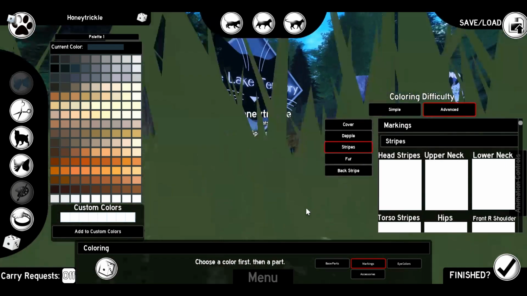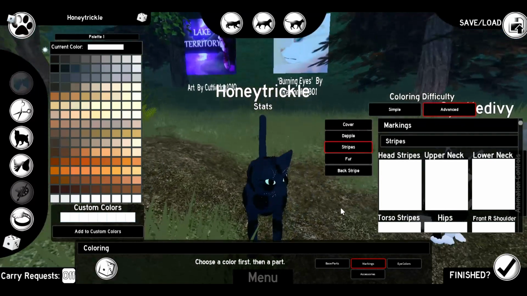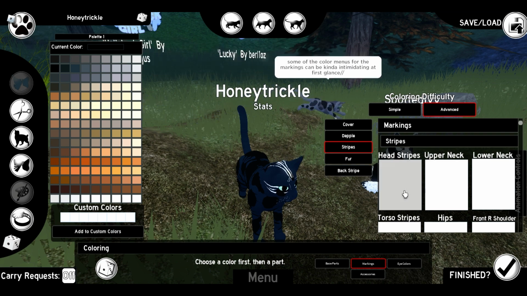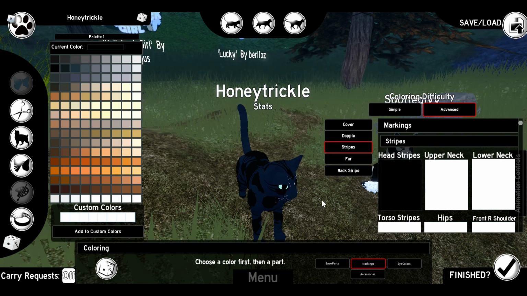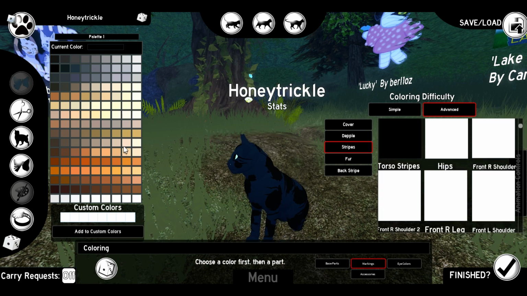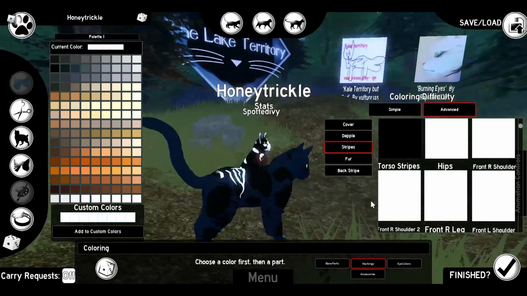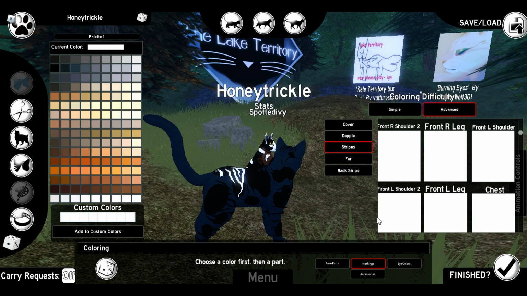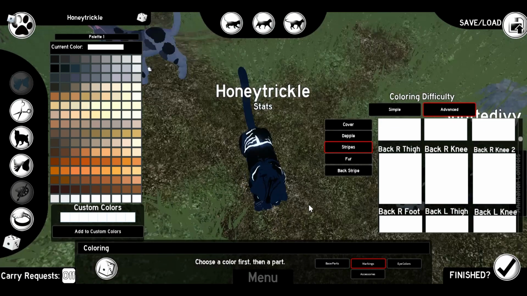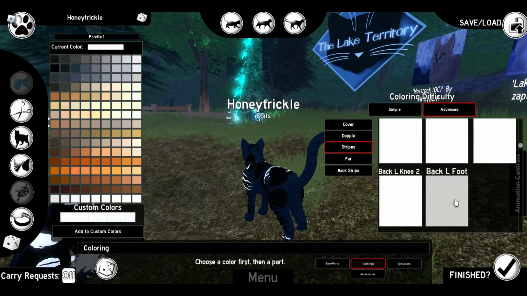So we're going to go and color the stripes first. We're going to color random ones white. So this one will click on the head, it'll just do the head stripes. I want the head stripes to be black though. Yeah, the menu is kind of intimidating at first glance, but it's actually not too hard once you get everything figured out. It's still very intimidating though. Let's do hips. We'll do a white color on the hips, front shoulder, chest, back right knee, back left foot, and then thigh.